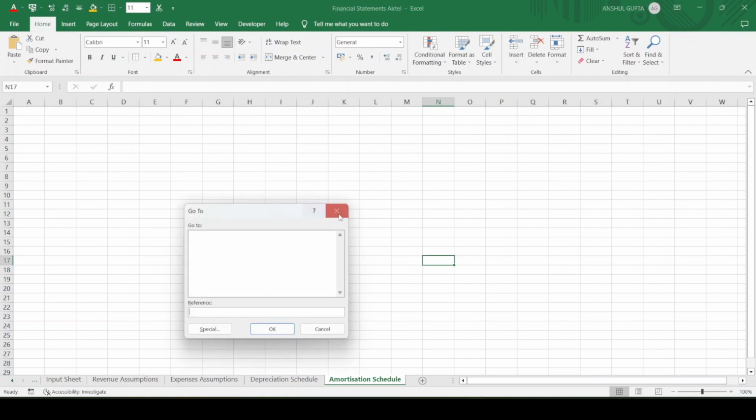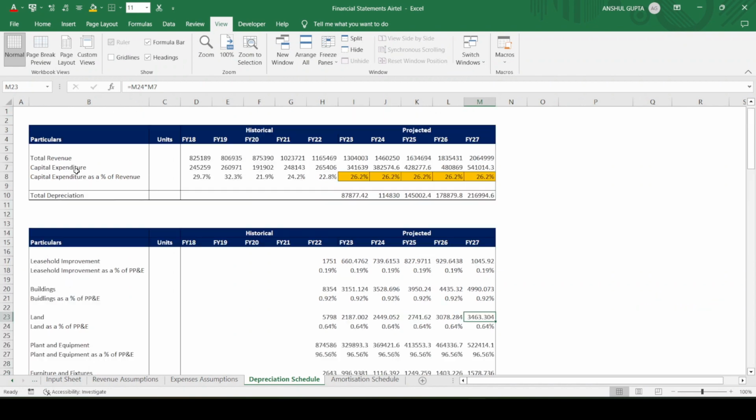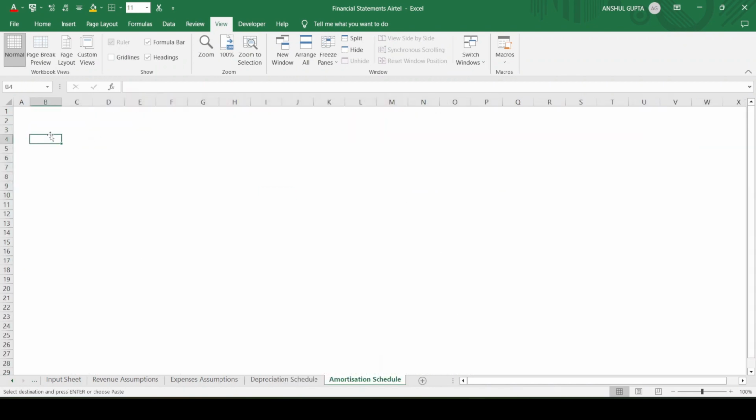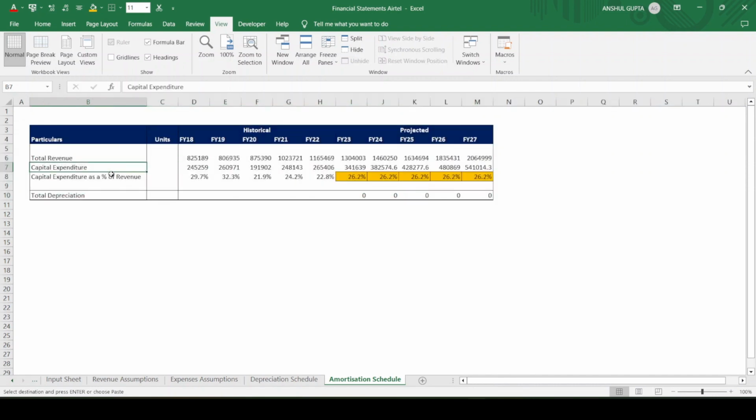The first thing we need to do is remove the grid lines. Let's make it small. Let's copy this from here. Expenditure on intangible assets.